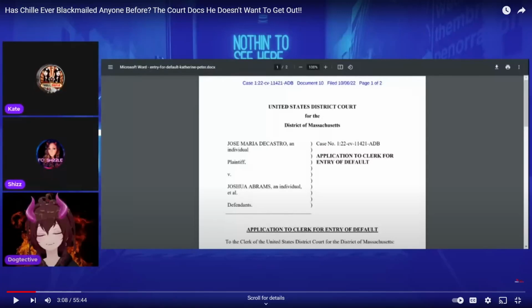So today we're talking about applications for entry of default. I guess this will be my follow-up to my video on how to write entry for default. I'm going to talk about many lay people's misunderstanding about this whole thing, and then specifically Chili's use of this entry of default, and then I think also some supposed alleged attorneys like Murby's is also on the same boat.